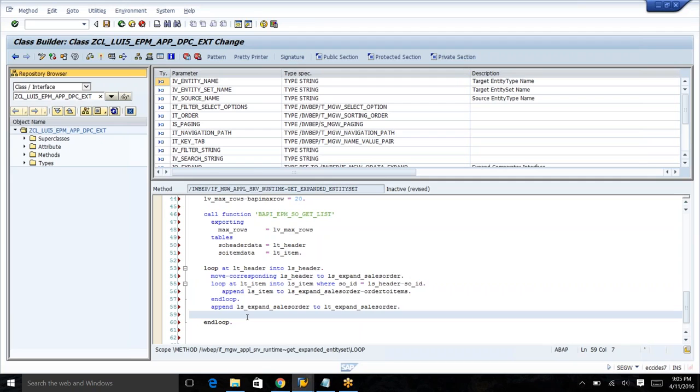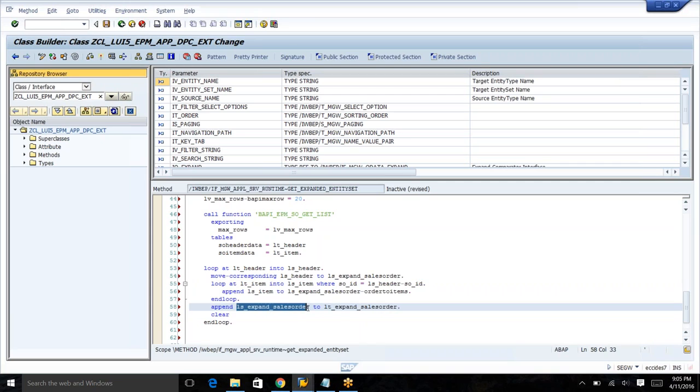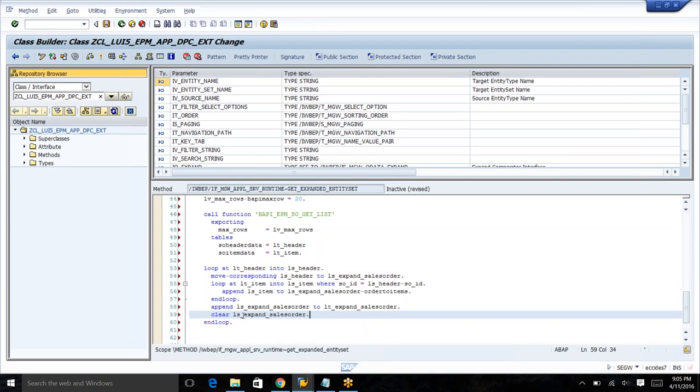Then you are just going to clear this so that you don't have any buffer issues. Okay. Now you got this structure.